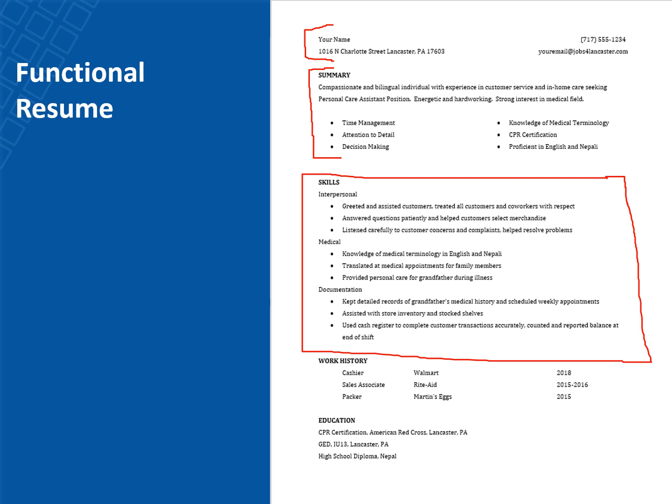So with this story, we can see, okay, well, for a while they were working, but they were also taking care of a family member. And when you have those life experiences, in this case, this person was taking care of their grandfather, we can see that they have learned a lot of things. And those are the transferable skills that this person will want to put on their functional resume. It's something you have learned, whether formally or informally, and you want to make sure that you put that on there because it's really going to highlight who you are, what you have to offer, and you're going to be able to use that in this functional resume.